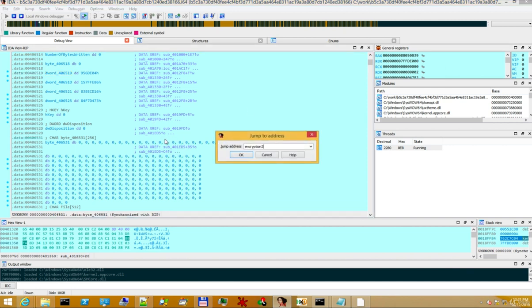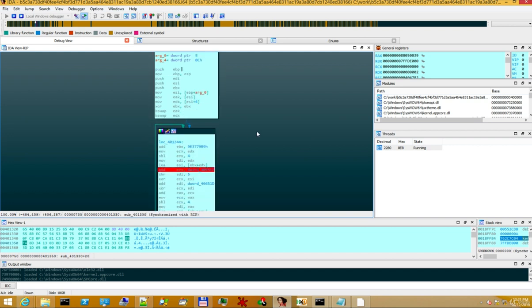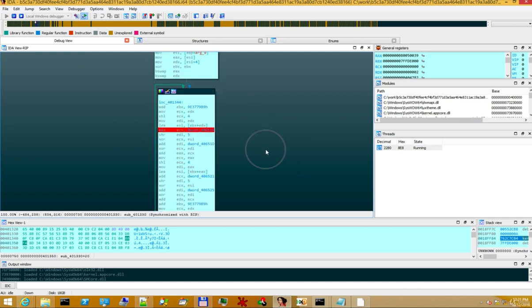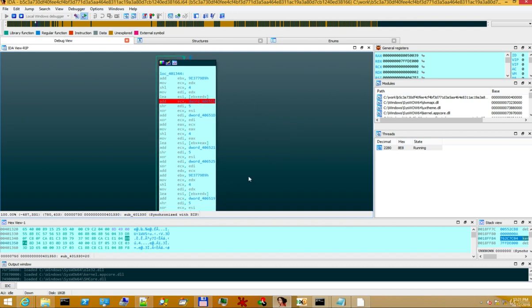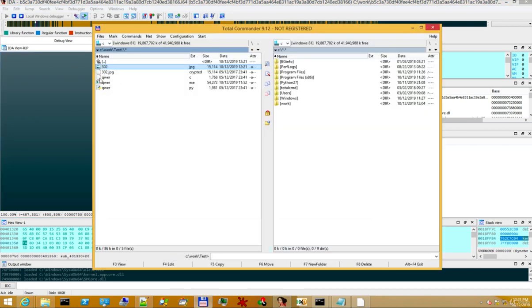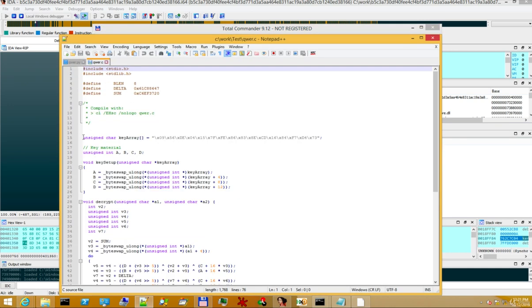Another interesting option is to take the code out of IDA Pro. We could actually decompile this assembly code straight into C source code. Unfortunately, the decompiler plugin is not present in the free version of IDA, so you either need the commercial version or a different decompiler. This is outside the scope of this course. A source code and compiled binary are provided in the resources section. The logic is exactly the same. Same functions.